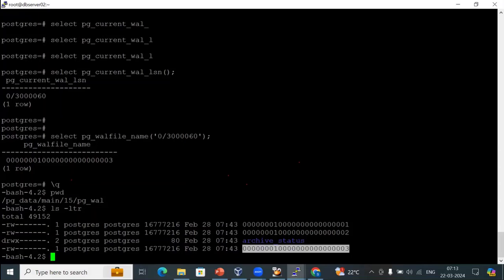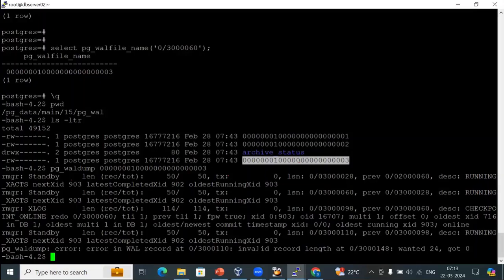Even in Oracle, we don't get this opportunity to see, but in Postgres you have a utility called pg_waldump. If you just specify this WAL file, it shows the information.